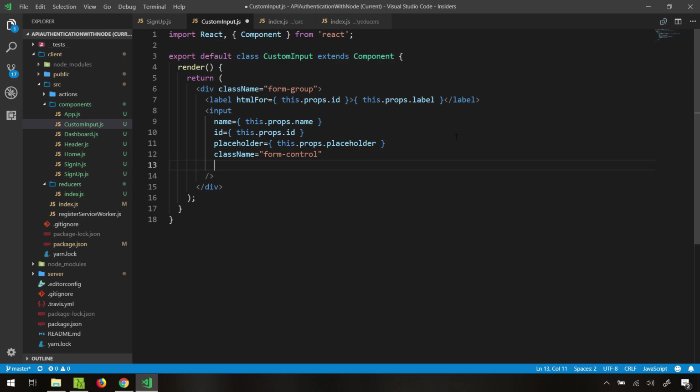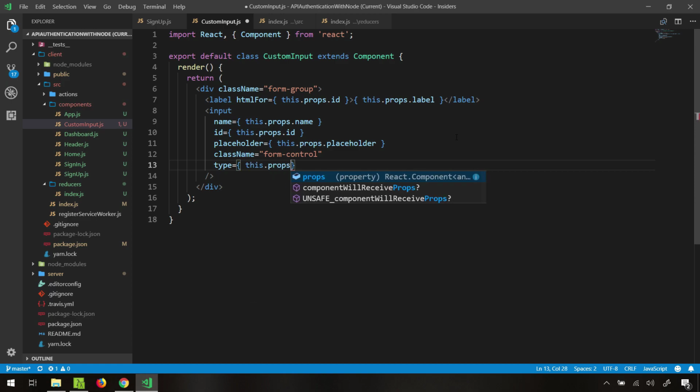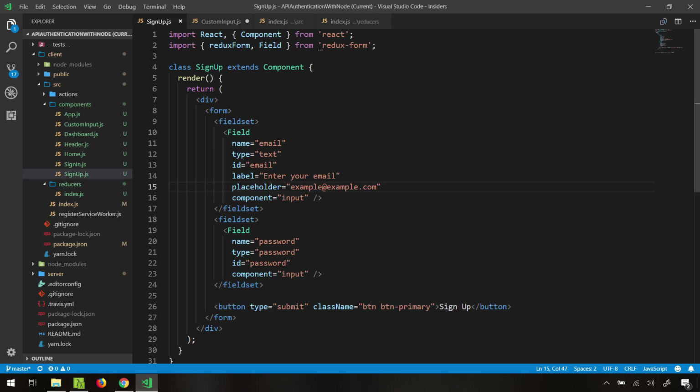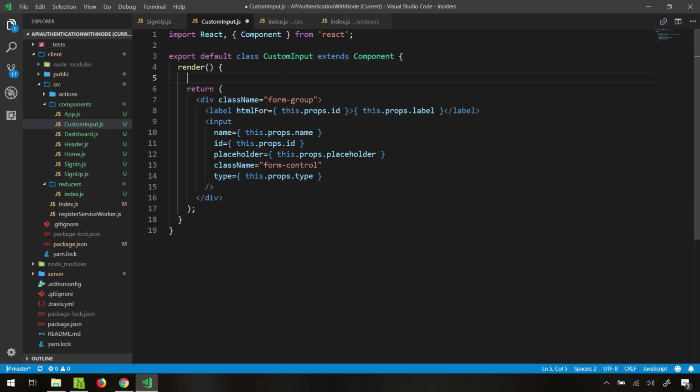Next, you remember that type between password and regular text. Well, we can use it the same way, this.props.type, and it'll simply use it from these values over here. And then what we need to do is set two more values. One is called the value and one is called the onChange. To do that, this is a good best practice, we can pull them over here.